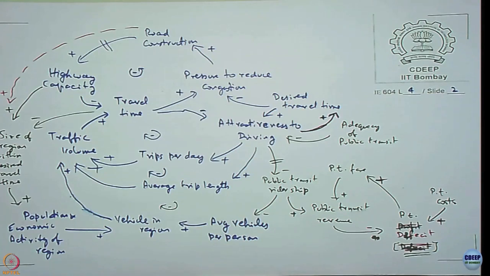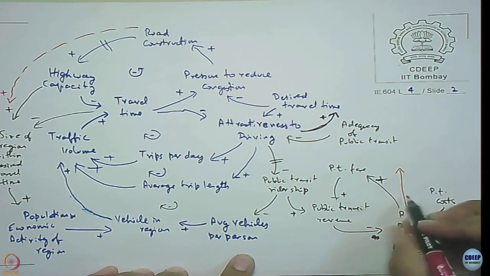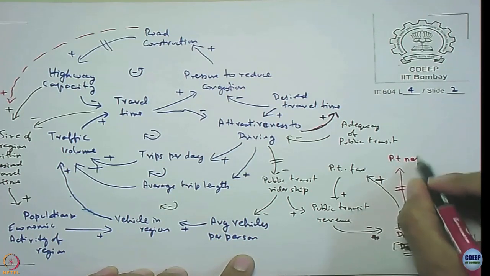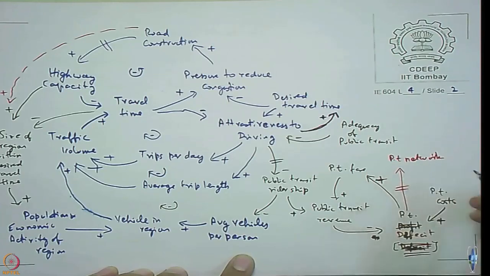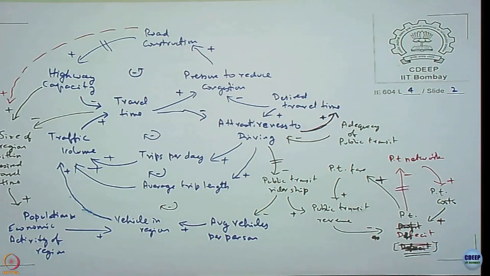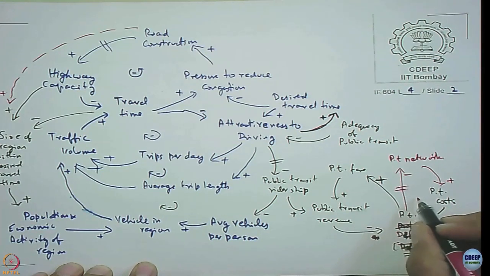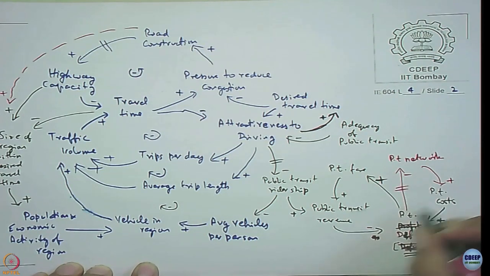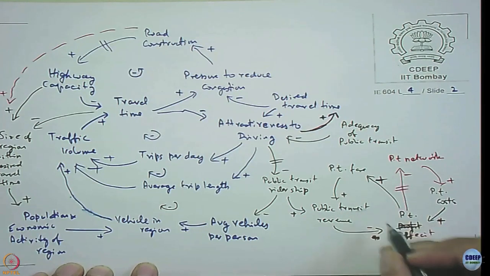But I do other thing also - I change my public transit network itself. I stop some buses, I have to cut costs, I have to lay off people, I have to stop buses. It may not go somewhere. After some delay, public transit network itself, as deficit is large, the network falls down. As network falls down, cost also falls down. Or if network is big, then cost is big - I need more buses, I need more transport. This is your cost cutting loop. This here is your fare revision loop. I am going to revise my fare.